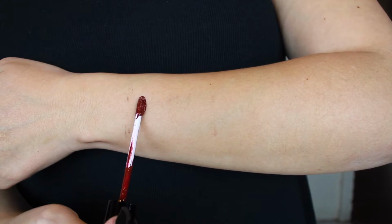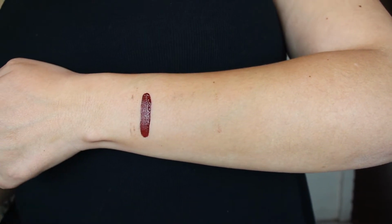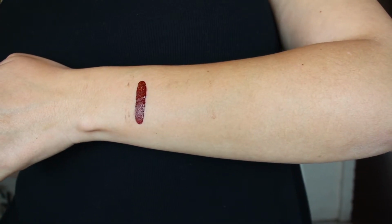I ordered this online at the end of August in preparation for September because I love fall so much. And I remember when I opened the package, I was like, yes, this is it. This is all I need for the fall season. This is the most comfortable liquid lipstick that I have ever used in my entire existence of life. I felt like I was not wearing anything on my lips. It is so comfortable and it's so pigmented. It's just gorgeous. I don't know any other thing to say about it.